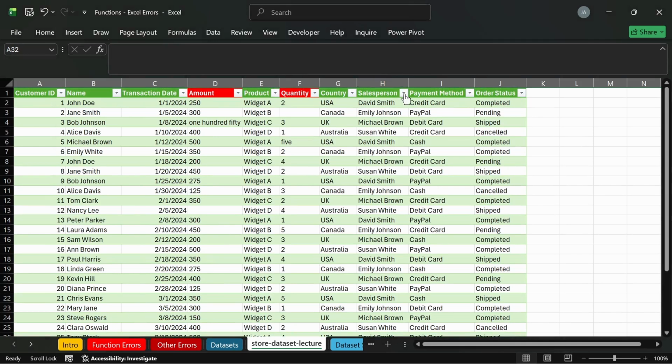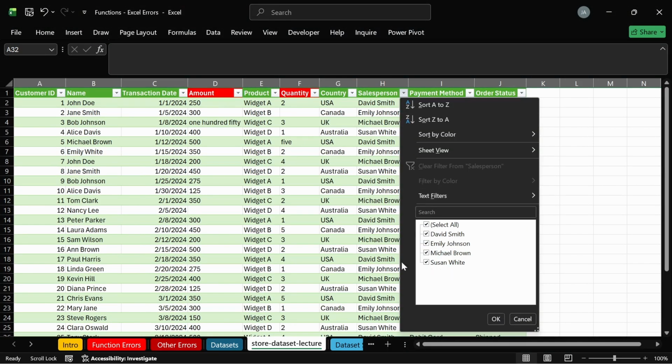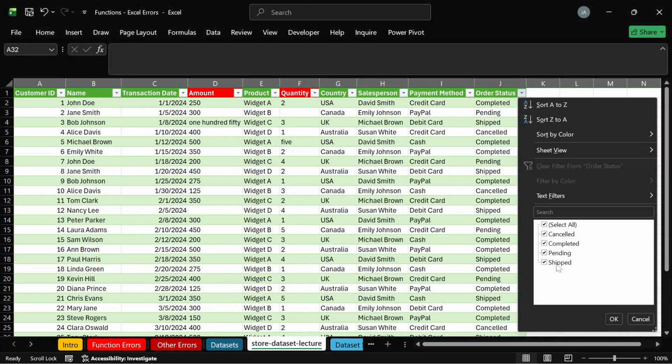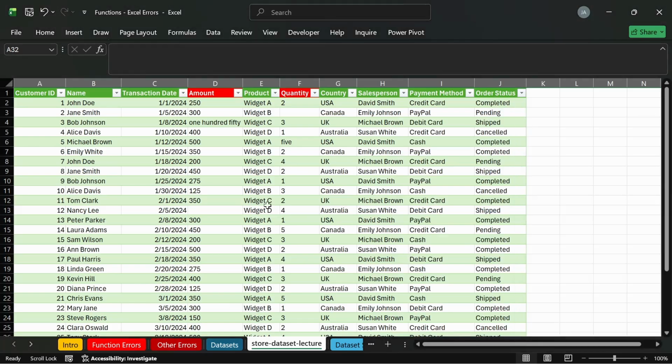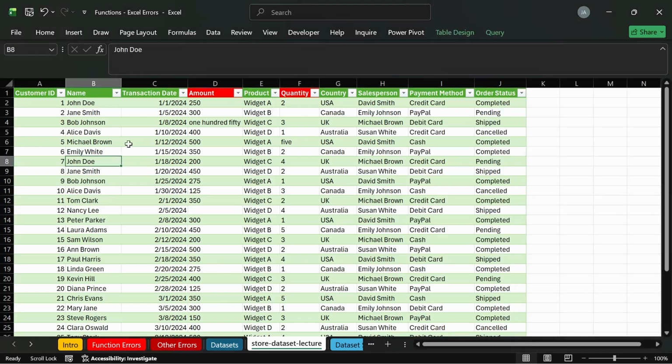Let's just take any random one. Let's check the name. You see we don't have the blanks again. Let's check the last one. You see we don't have the blanks again. All right, we don't have the blanks anymore. So that is that about that.